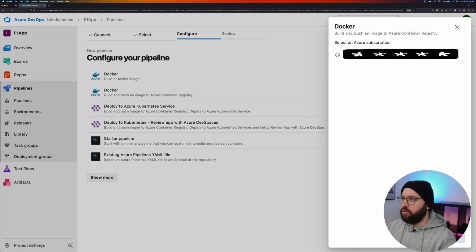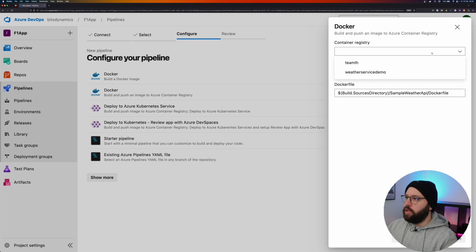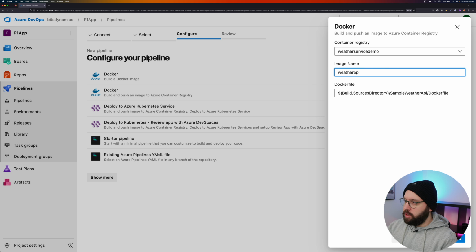It's going to tell me to choose my subscription, continue. What is the container registry that you want? I just want to put this weather demo service, and this is going to be the image name. I'm just going to call it weather API, and this is the location of my Docker file. So it automatically went to my GitHub repo, checked where the Docker file is, and pulled it.